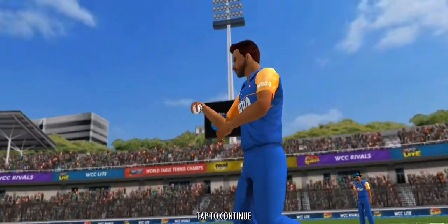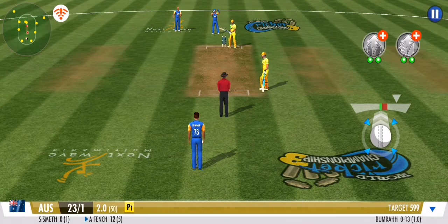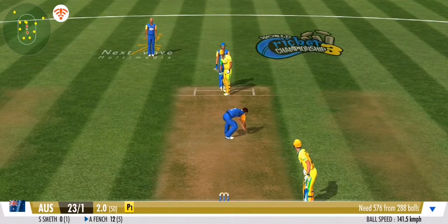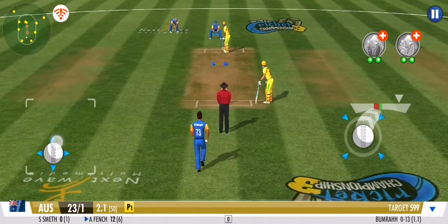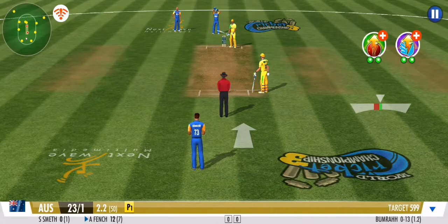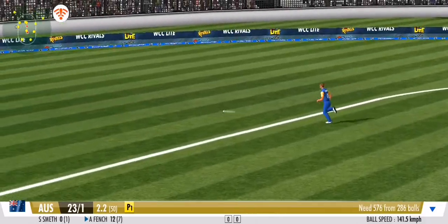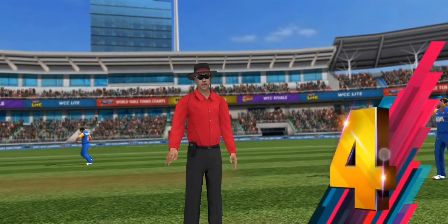A change of pace — a fast bowler has now joined the attack. A clever one that left no room for the batsman: dot ball. He'll live to fight another day — a good decision to avoid that one. A good variation there forcing the batsman to defend once again; they get nada. Couldn't have added more grace to it if he tried — wonderful boundary!